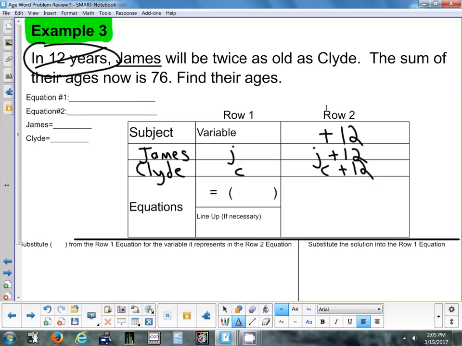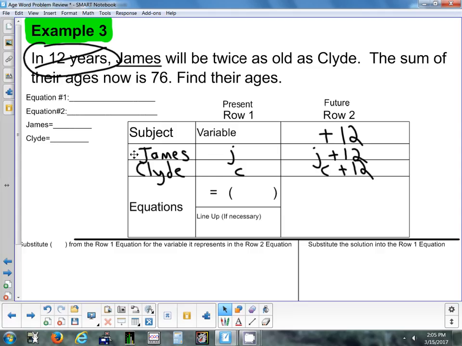So James in the present is J. What about James in the future? You have it written on there. It's written up on the board. So here's James in the present. Oh, what about James in the future? I put it in the second column, I agree. Well, how am I representing him in the future? This is him in the present. What about him in the future?